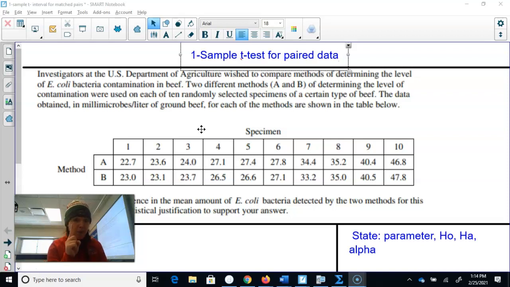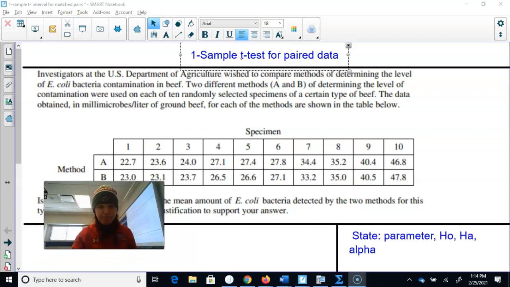That's really important to notice, because eventually we're going to have a two-sample t-test, but it's not paired data that time. Why? Because it's not a matched pairs experiment. So it's really important to key into one sample right now. Two things are happening to each unit or individual in that one sample.